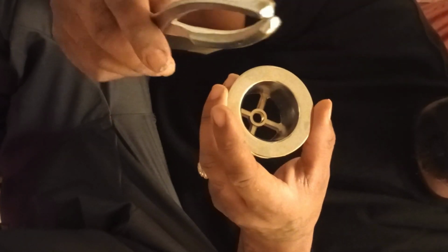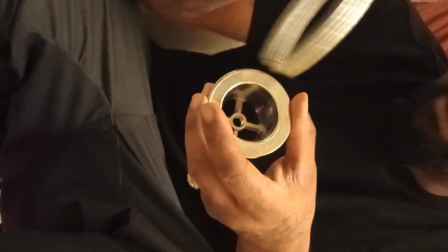Now, this is a little extra, a little excessive, but it's fine. As you push in, it will allow itself to spread out and thin out. Now you want to take this thing out of here so that you can set this in. If you don't have a tub drain tool or removal tool, take some pliers, same thing.